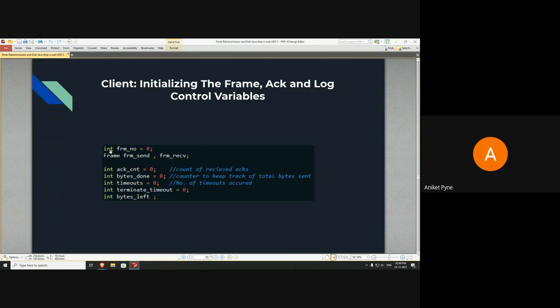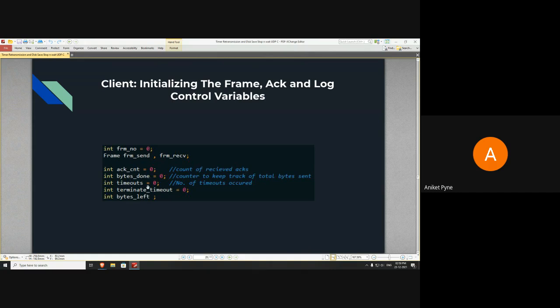Now at the very first, I'm declaring my frame number to be 0. That will be the 0th frame, which will be the calibration frame. Then 2 frames, that is for sending and for receiving. Now acknowledgement count is just for calculating some statistics at the end, and bytes done is the same thing.